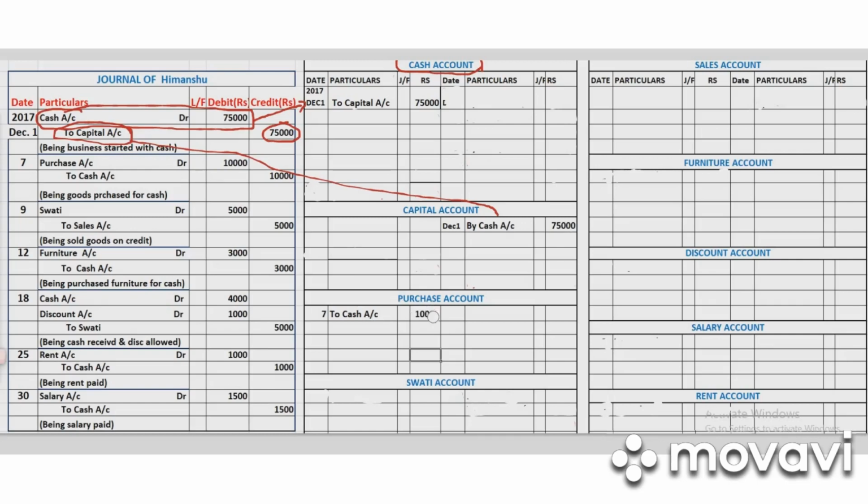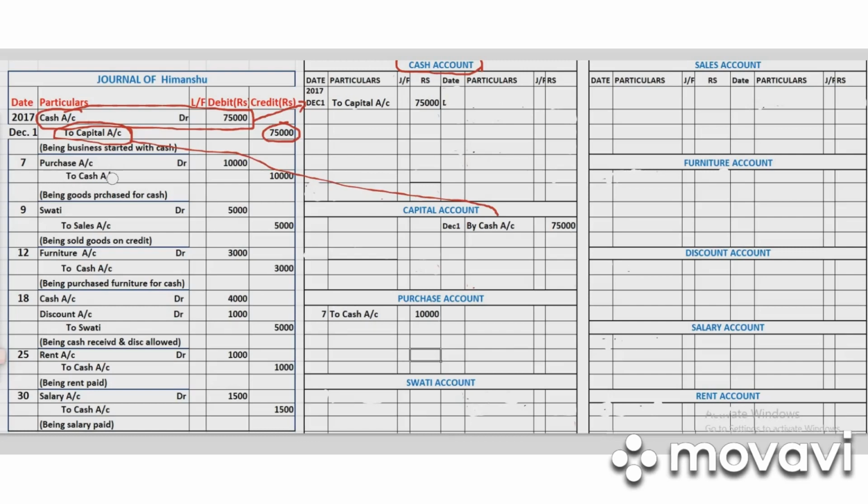So we put up. You just see an account whether it is debited or credited. Then you see the place. If it is debited, it will be coming in the debit side. If it is credited, it will be coming to the credit side. It is very simple. But when you write the opposite account, okay, so purchase account is written.